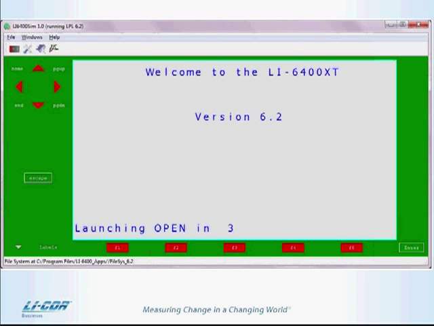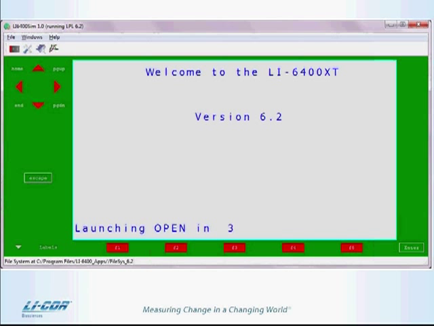I do want to note that not every detail of the changes in 6.2 is covered. For that, we have a PDF, which is also creatively titled What's New in Open 6.2. And I believe we will have a link to that at the end of the webinar that we'll be able to send you via email so you can look at it. It's also available on our website already, so if you get impatient and you want to see it before we send it to you, you can do that.